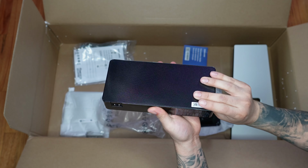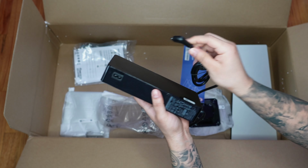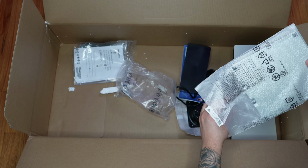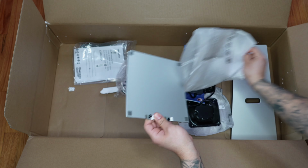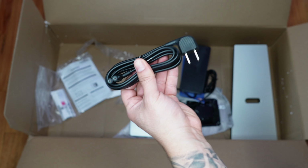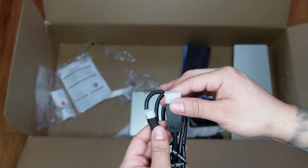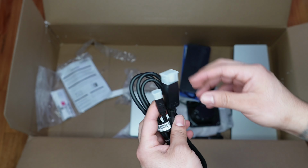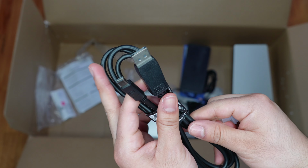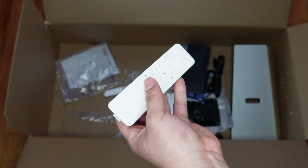Next we have this really large power adapter here. Although it's really bulky, at least the actual monitor itself remains very thin, so it's a nice trade-off to have. This is the actual monitor base. This is going to attach to the other part of the monitor stand. This is the US plug, which is what's going to plug directly into the power brick. And Samsung supplies us with a mini DisplayPort to DisplayPort cable, which is what I'm going to use to connect my PC. And finally, we get a really nice white remote.